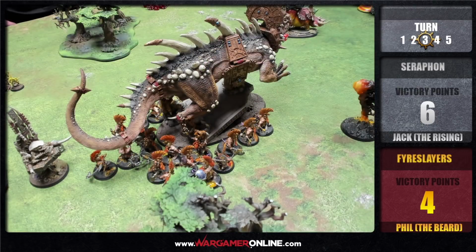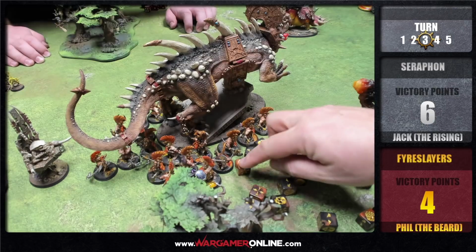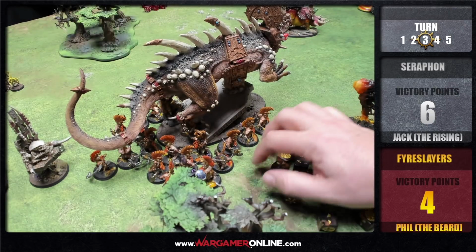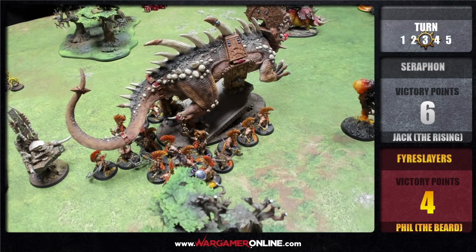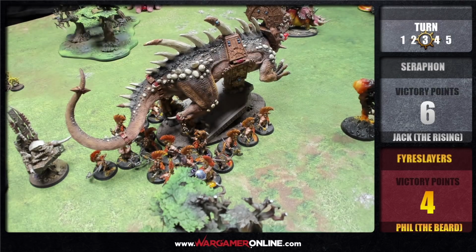Right, so we've done the charge and pile in. I've got 16 dice. Here we go. I'm going to throw the sling shields at him. Let's see how this goes. Looking for 6s. Oh, 1, 2, 3 6s. Not bad for 16 dice. So 3 mortal wounds onto the Dreadsaurian. So he's now halfway dead. He's got 9 wounds left.